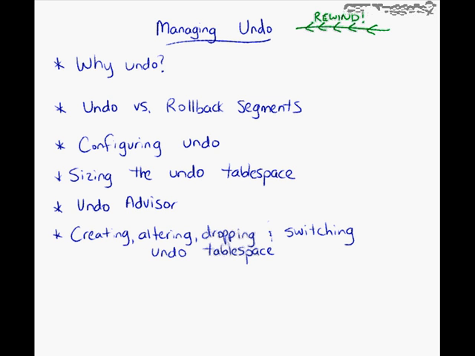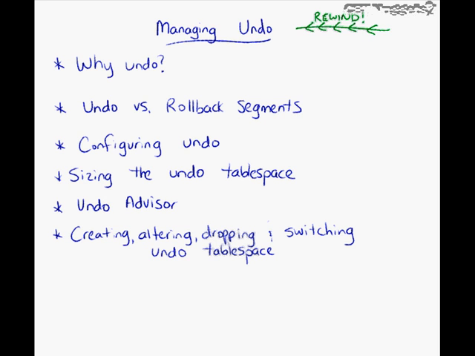Managing undo segments. In this nugget, we'll talk about what exactly an undo segment is and why you'd want to use it. Basically, undo segments are going to be used to remember before information, before you modify your data, in case you need to roll back or do other things. So we'll talk more about that in just a moment.